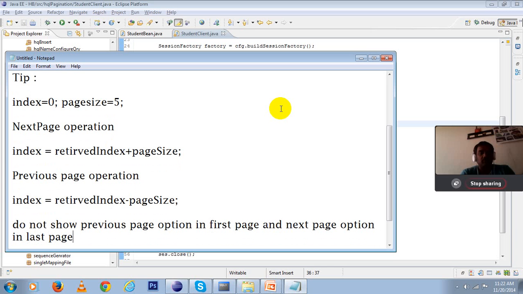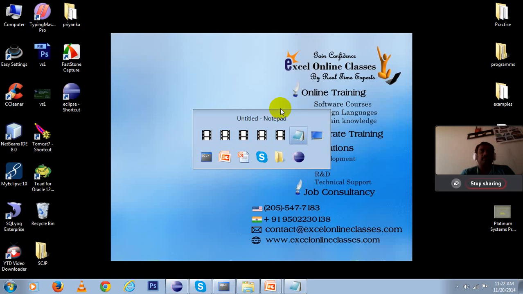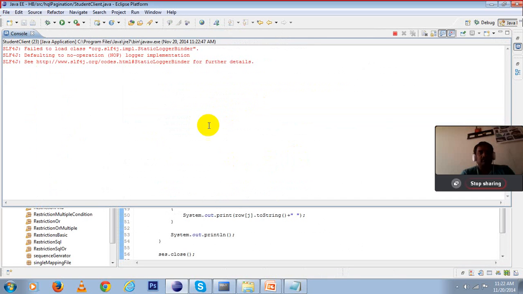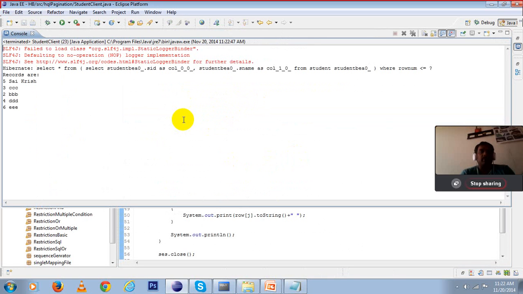Okay, so the user will not be kidding around, he cannot do any more things. Even if we show, we'll do some validations. And here's what we'll do in the program. Let us say we got initial value as 0 and we got 5 records. So this will be our basic thing, and instead of displaying in the console, we will be displaying in the UI.